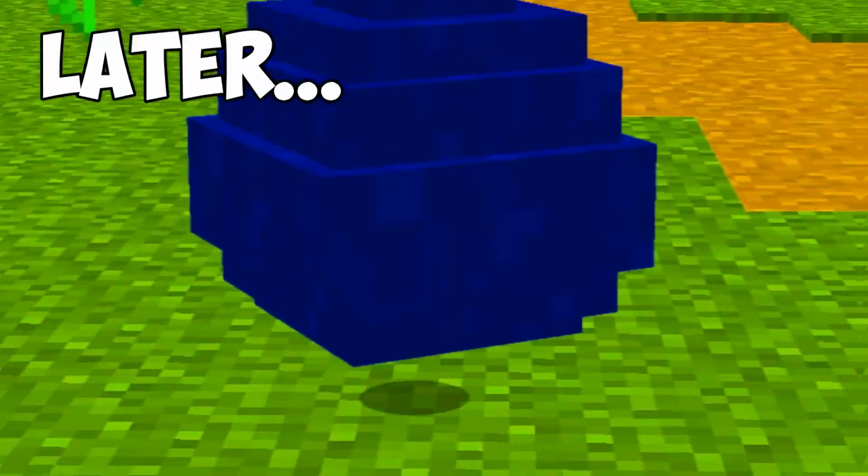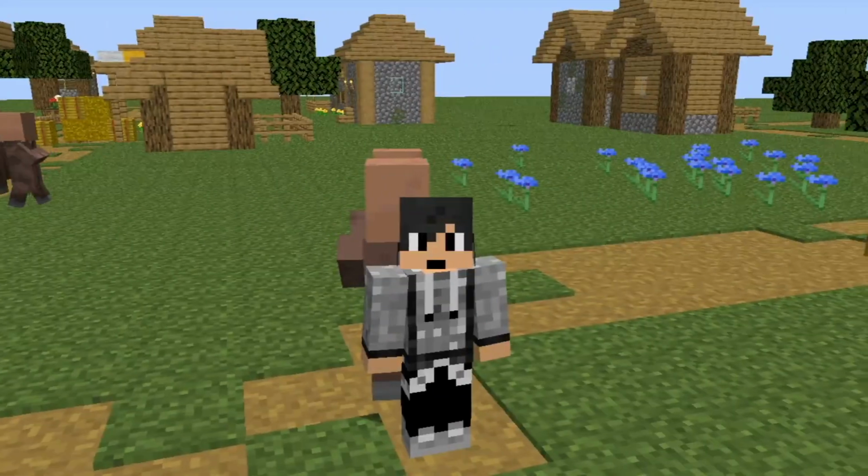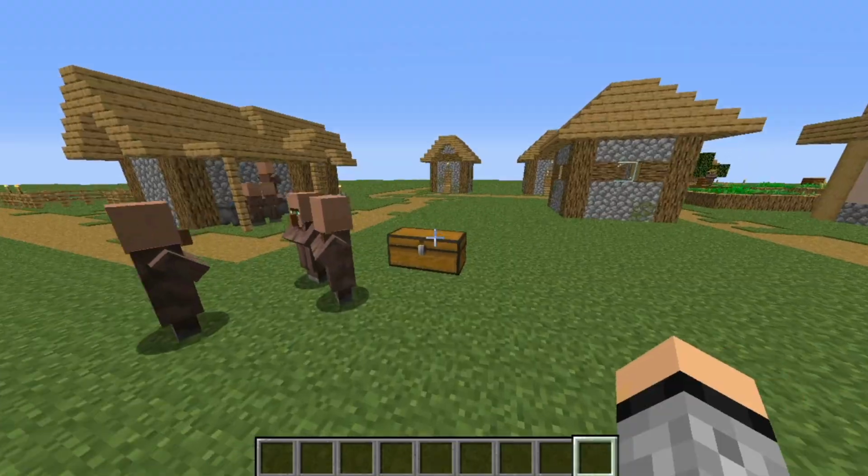And in this video I'm gonna be adding 9 new elemental dragons. And they have their own superpowers, and all of the recipes are inside this chest.